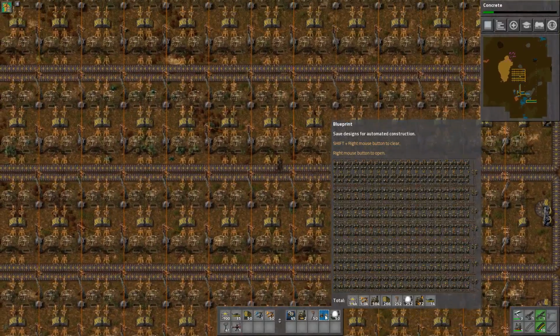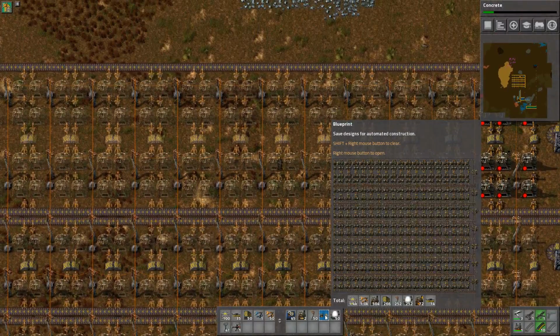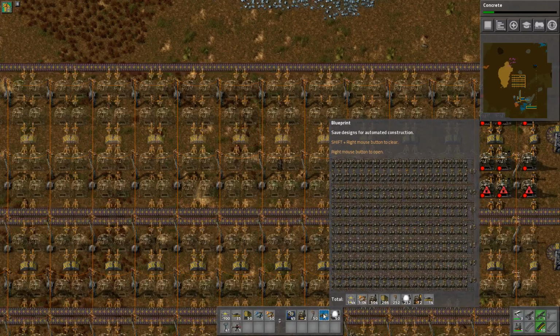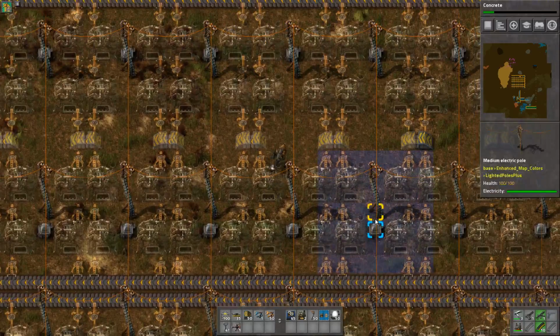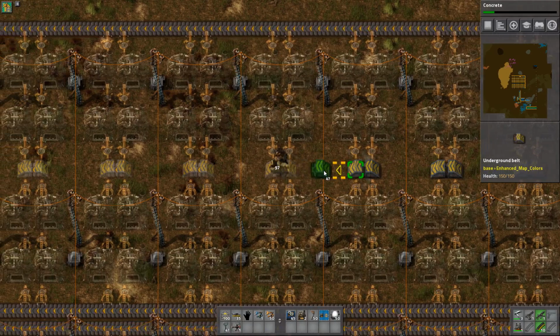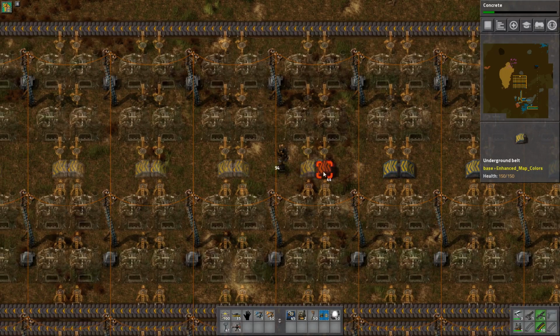We had enough electric poles and lights. That's all done. We're going to be done the underground belts very soon. We're already done the transport belts. And then it's just inserters and the 2 different types of furnaces to finish this array off, right? Yeah. I like it.